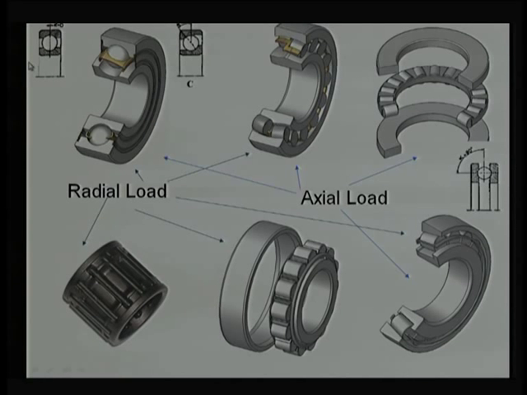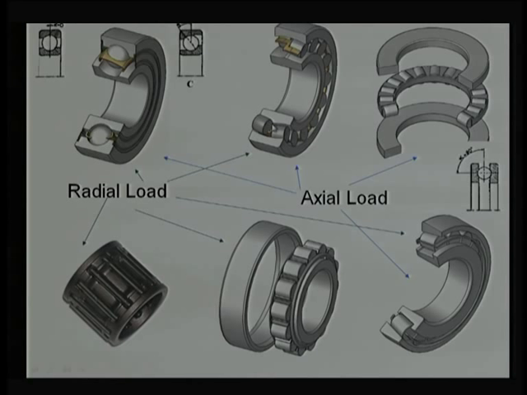A better presentation of these bearings is given in the present slide. The three dimensional models are given. So, this is a ball bearing with some sort of curvature, some partition. There is no complete race, there is some sort of fragmentation of the race, and it looks like this. The alpha is 45 degrees. This kind of bearing can be used for the axial as well as the radial load. That is why the radial load is pointed over here, and the axial load is also pointed over here.